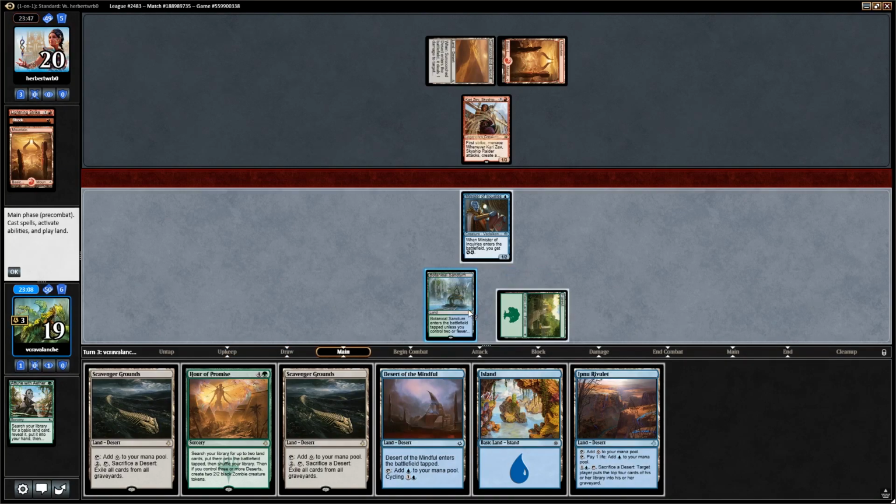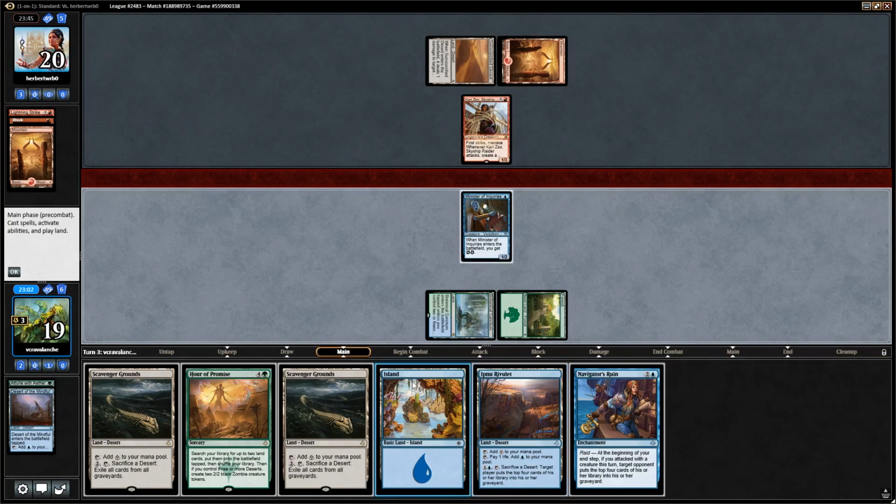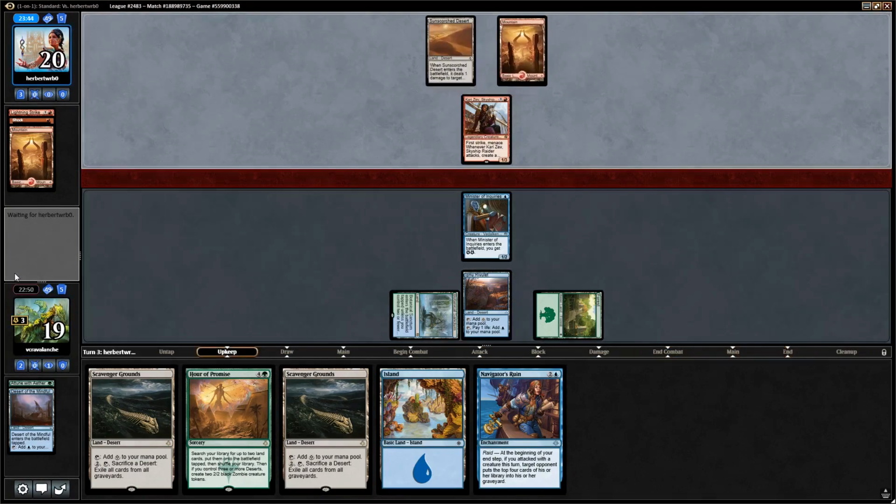Rivulet. So this is something we will cycle now. And there's a Navigator's Ruin, which we've talked about plenty of times, how I do not like it anymore. So we'll put the Rivulet out. That helps us with our promise. So I'm going to be taking some damage next turn. We also get a few more mills in.